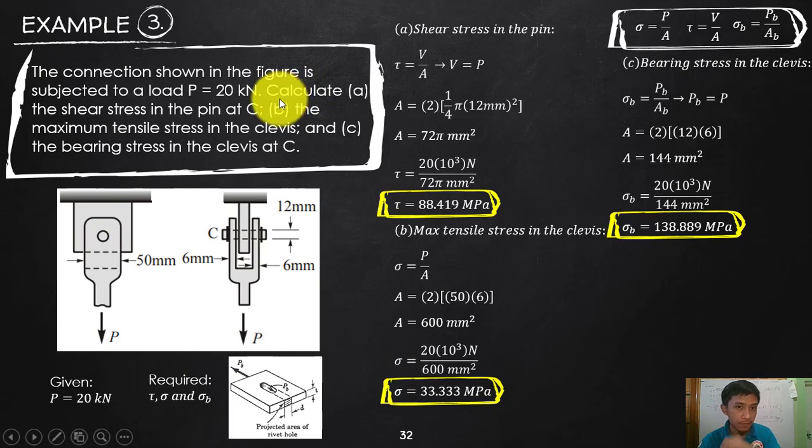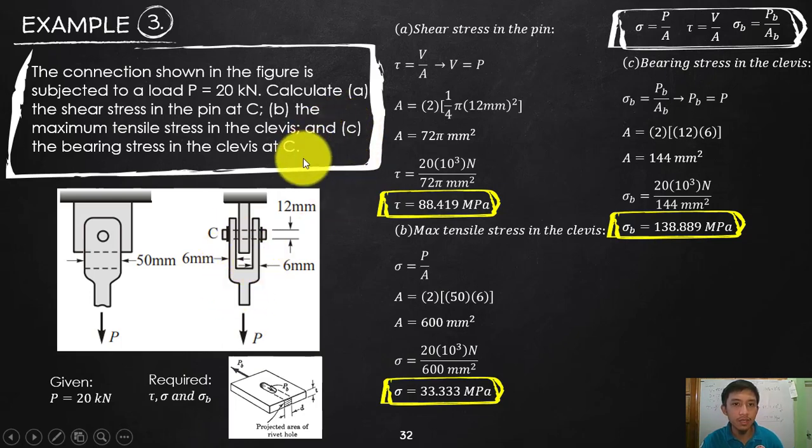And then we are going to find the shearing stress on the pin, and then B is to find the maximum tensile stress on the clevis. So where is the clevis? This one. Or actually, this entire connection is the clevis connected by the pin. However, since the dimension of this fixed member where we connected the clevis is not given, we will base our computation on this given dimension, this part of the clevis.